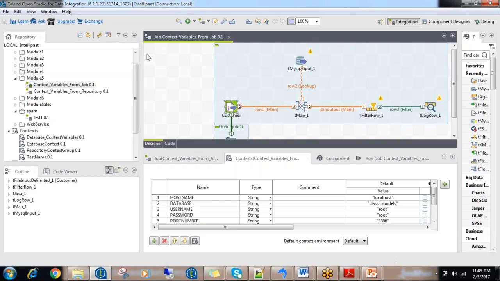Suppose you have customer data. So you create one context group for this, and you create another context group for that, and you can use them independently without any issues.